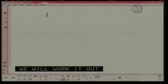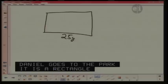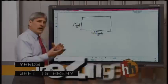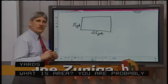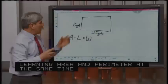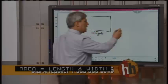Daniel is going to the park, and the park is in the shape of a rectangle. The length of the park is 25 yards and the width is 15 yards. What is the area? If we're looking at the area, we're talking about all the space inside. You're probably learning areas and perimeters at the same time. Perimeter would be the distance all the way around, but there's a formula for area: area equals length times width. They gave us the length and width — 25 and 15.